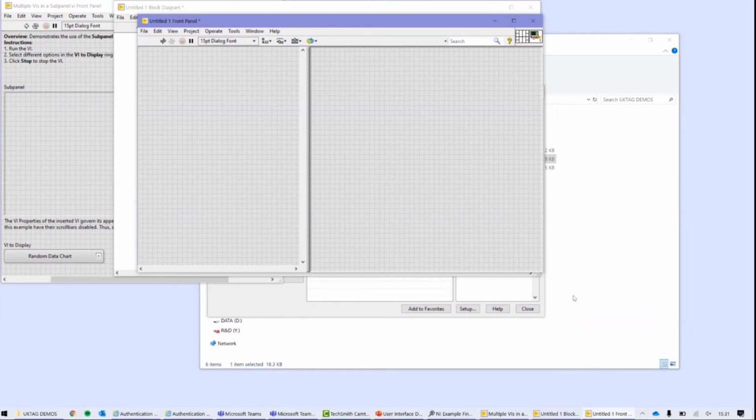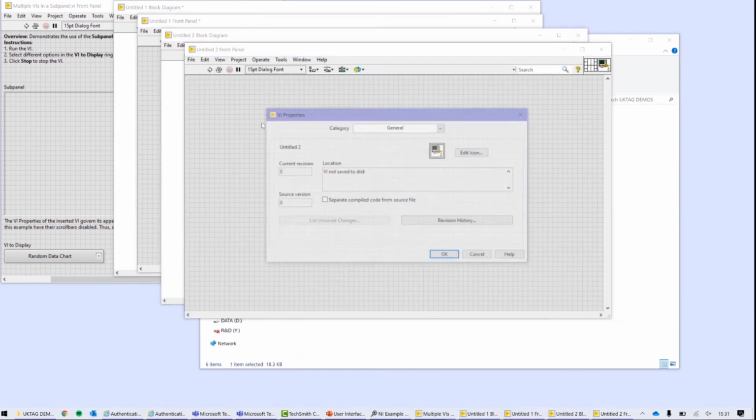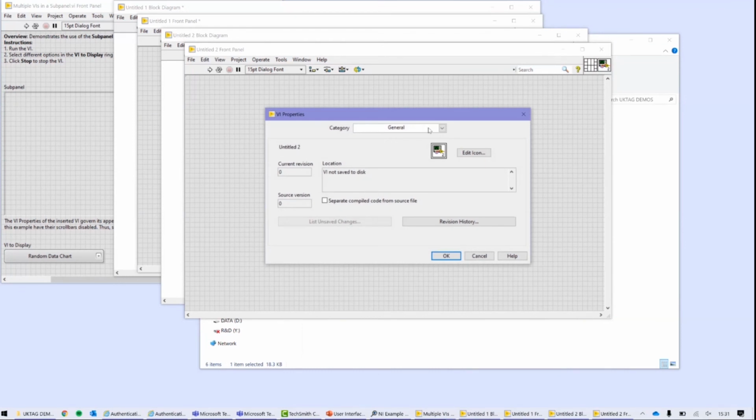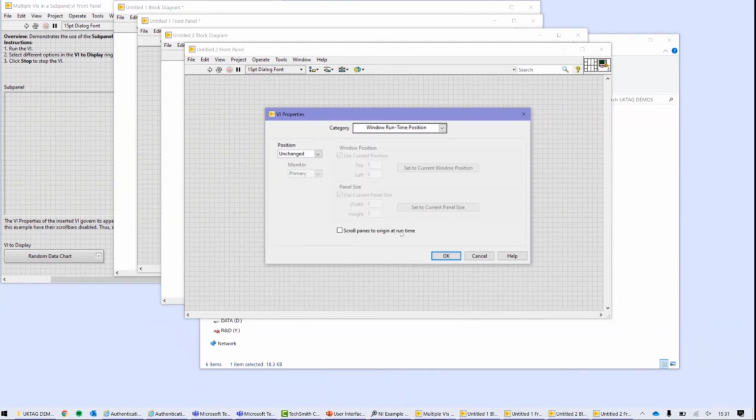I sort of found a workaround, which is to do the OpenG scale to biggest decoration. So all of your panes do have an origin, and you can set your runtime appearance to set your pane origin at runtime by clicking this box here inside VI properties.